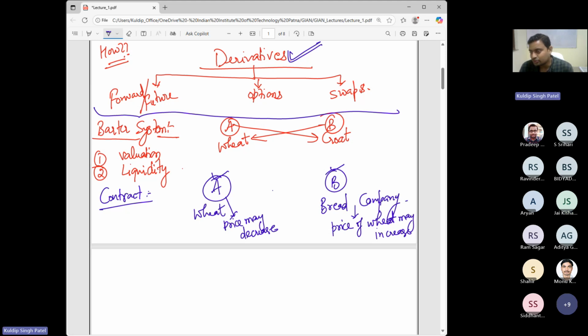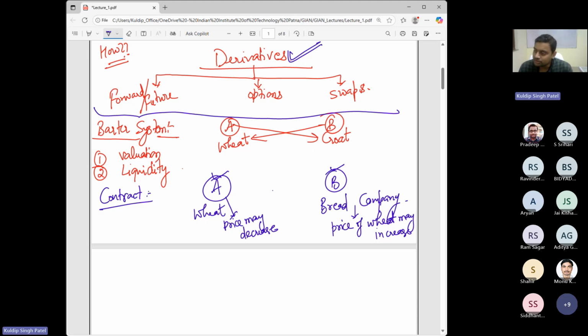Let me give you one more example so that you can relate much more to it. You have all been to Domino's or McDonald's, right? There also this happens. They provide you many items made from potato, right? And their price is fixed maybe from the past 3 years, isn't it? Usually they do not change the price in a year. It's almost fixed for at least 1 year. Everyone agrees? But the potato price, you all see, changes heavily throughout the year. Sometimes it is very cheap, sometimes it is very costly.